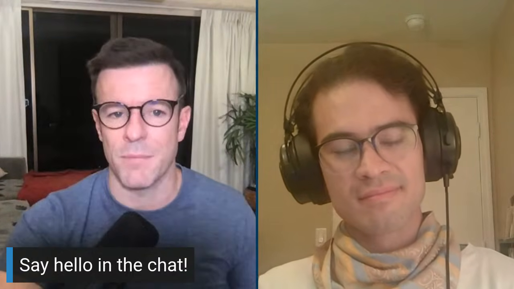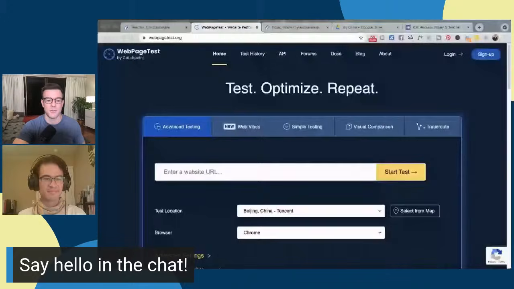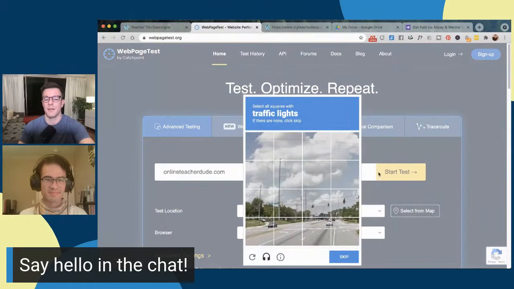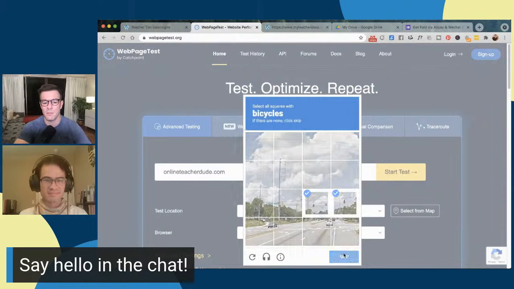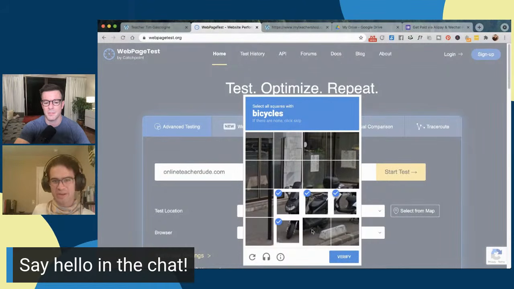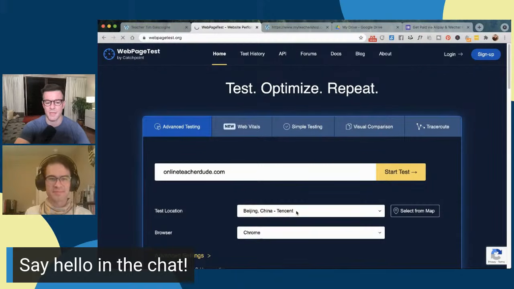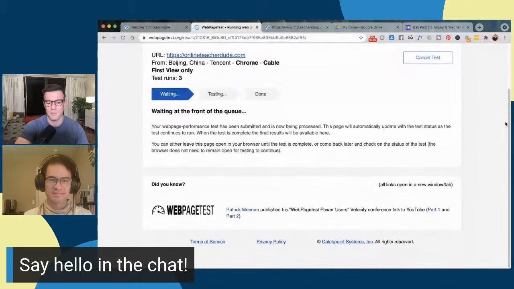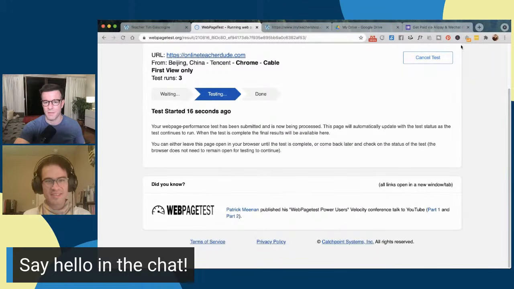We did a little test of my website for fun earlier on a site called webpagetest.org. If you have a website and you want to see how well it loads, you can go in here and put that in. Mine actually did quite well in terms of speed, didn't it? Yeah, really well. I was surprised. Look at all these verifications. You have to make sure your location is Beijing. Then you can see it gives you a lot of analytics around it. What I thought was neat is how you can click the video next to it to simulate as if you were a Chinese user in China and see how fast the website loads. So we'll just give that a second.